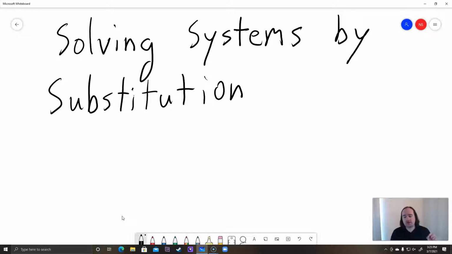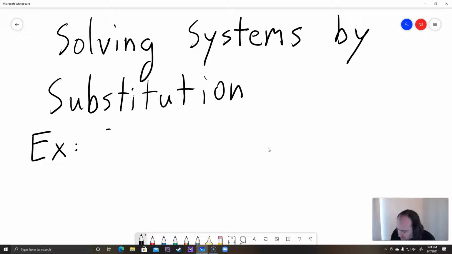These are going to be linear systems of equations, which means each one is actually going to be a line if you graphed it. We aren't going to have to graph it, but it's a linear system, which means it's made up of two lines. So let's do an example of solving a linear system of equations by substitution. Substitution is the first method that we're going to learn about in this video, and then in a later video I'll show you the addition method, which is another approach.